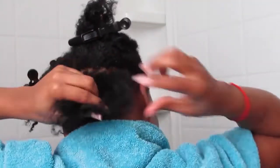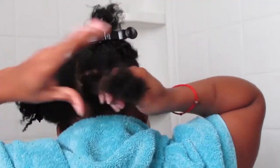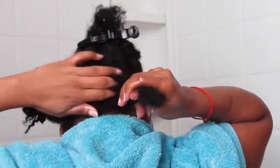Another thing to do guys is to detangle gently. I mean, use your kid gloves and detangle your hair. If you have kinky coily hair like I do, you notice that the bigger the sections are when you detangle your hair, the easier it is for you to get knots, tangles, and break your hair. So what you want to do is separate your hair into 4 sections and separate those into 2 to 3 more sections. Take your time to detangle your hair.